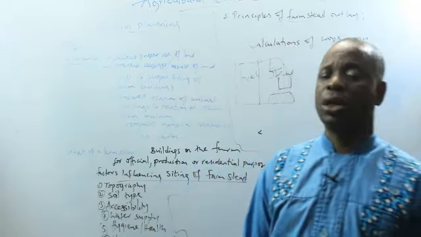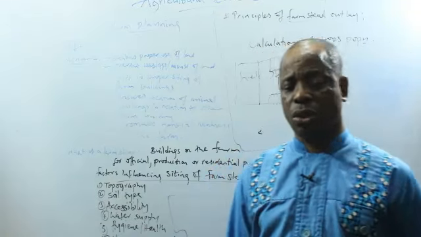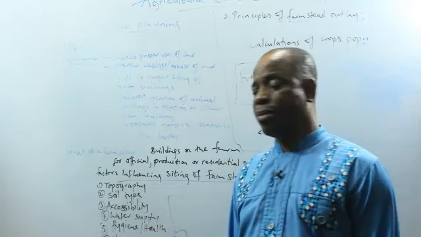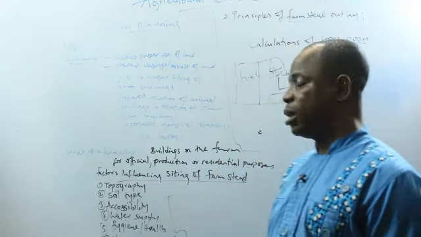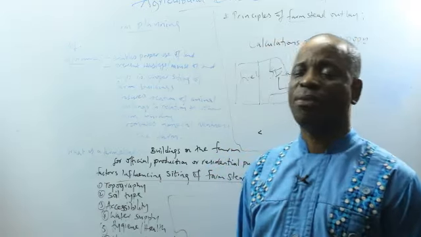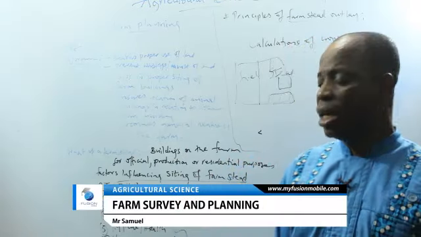There must be adequate water supply, maybe by borehole or taken from a river or stream that's closer to you on the farm. So there must be adequate water supply on the farmstead. Hygiene or health: you must plan for right hygiene of the farmland. You must plan for overall neatness, for an overall conducive environment.